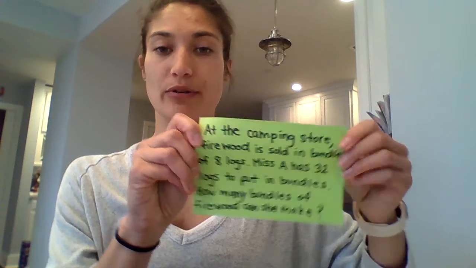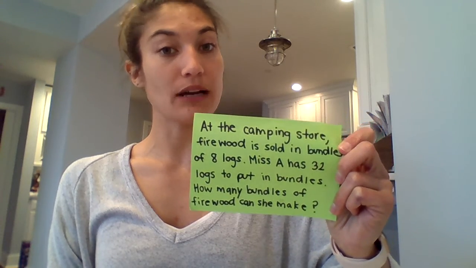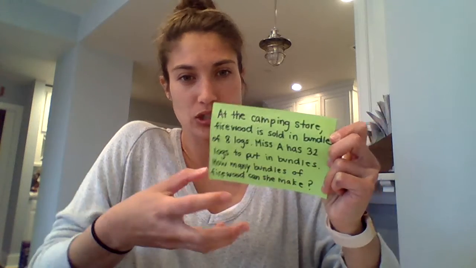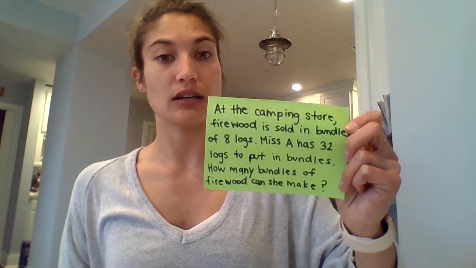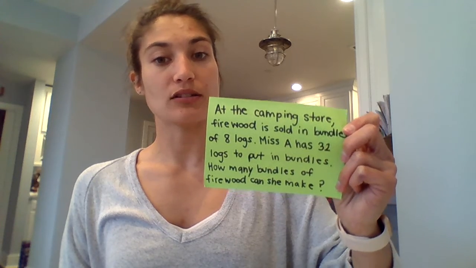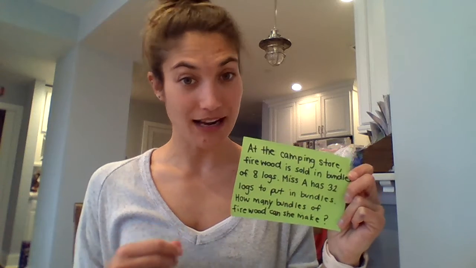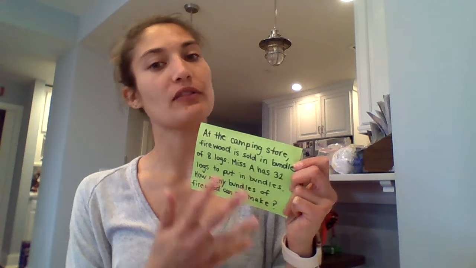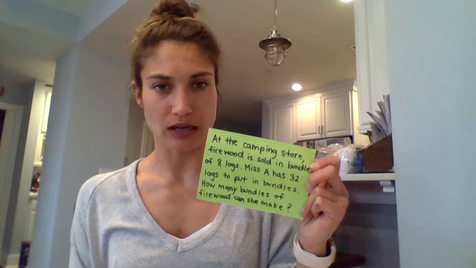So here's the problem. At the camping store, firewood is sold in bundles of 8 logs. Can you make a picture in your head, right? Bundles of firewood. Miss A has 32 logs to put in bundles. How many bundles of firewood can she make? Now, mathematicians, how many times are we supposed to read a math word problem? Twice. You got it. So let's read it one more time now that we've kind of pictured it in our head and pull out the important information.